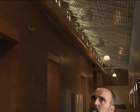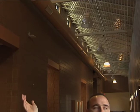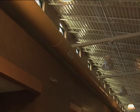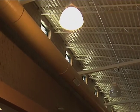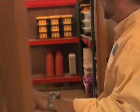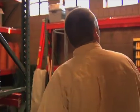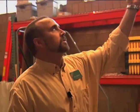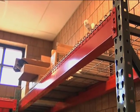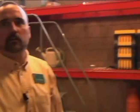Here in the head house, there's a couple of interesting things that we can point out just being here. The lighting in this hallway here is automatically controlled. The more natural sunlight that comes in, the more lights turn off. As it gets darker on into the evening or cloudier days, these lights will automatically turn on and light this hallway. Another example of using energy efficiently in this building is when we walk into a room, they're on motion detectors, so the lights automatically turn on. As we're in the room working, the motion detectors on the wall will detect that, and as we leave, we don't turn off the lights, they will automatically shut off on themselves once we leave the room.